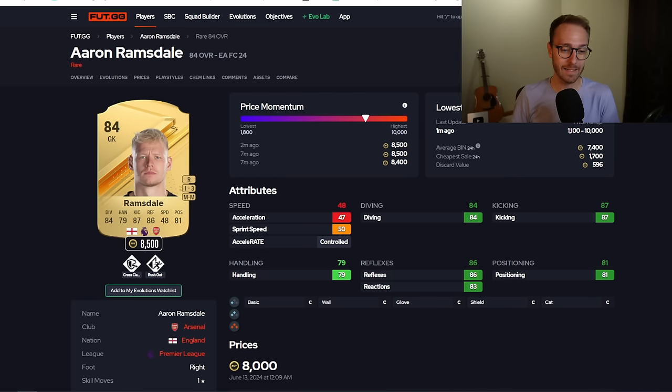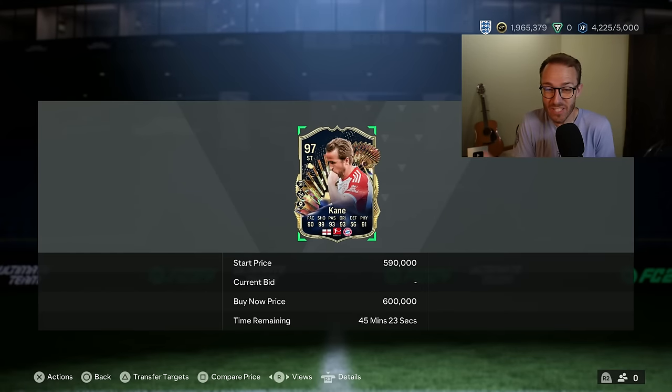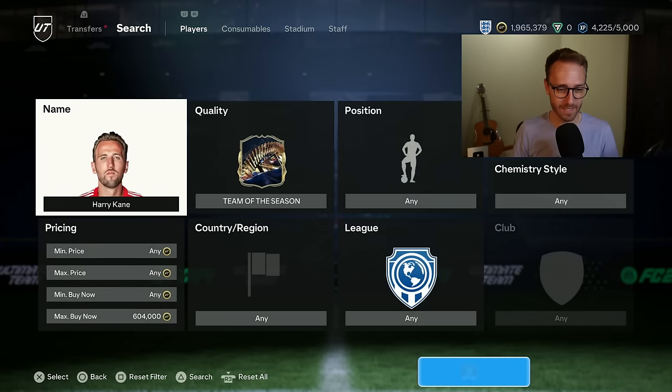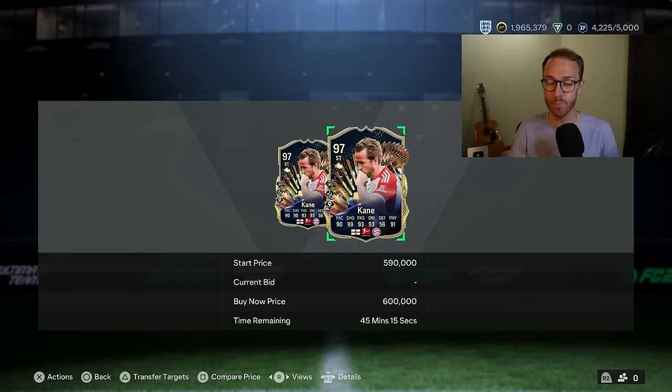And then there's a lot, and I mean a lot, of Team of the Season cards and some of the most meta English players. Harry Kane is 600K. He has gone up 200,000 coins in literally the last, he was 600K like 15 minutes after content. He went up a ton.